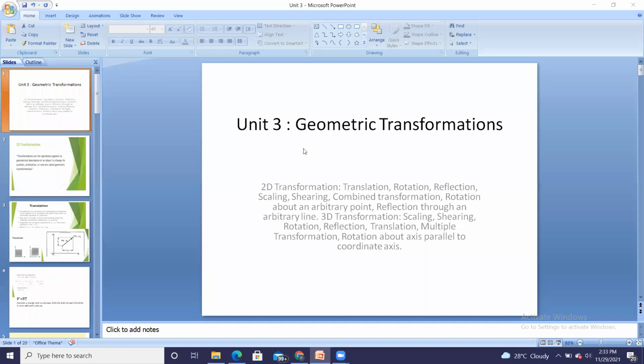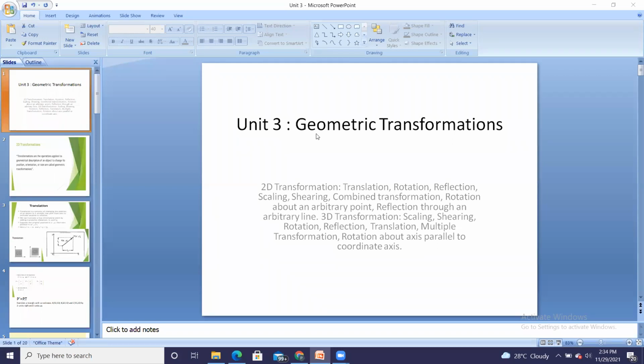It is majorly used for compression of the file size. It is one of the lossless compression methods. Then we saw the different algorithms for filling a polygon. We saw the seed fill, and in the scan conversion algorithm, we saw the edge fill and edge flag, right? So these were the contents of the previous unit, and now we are going to start with unit number 3, geometric transformations.